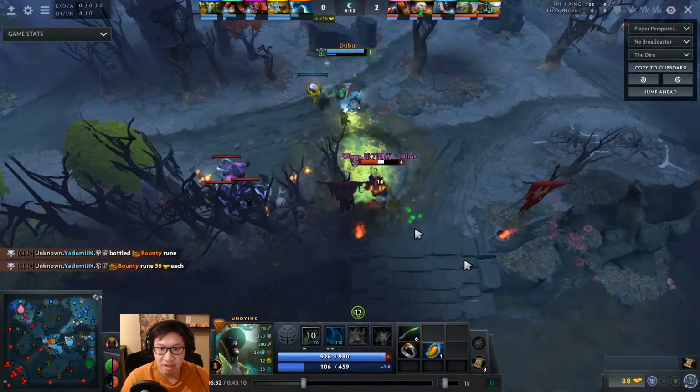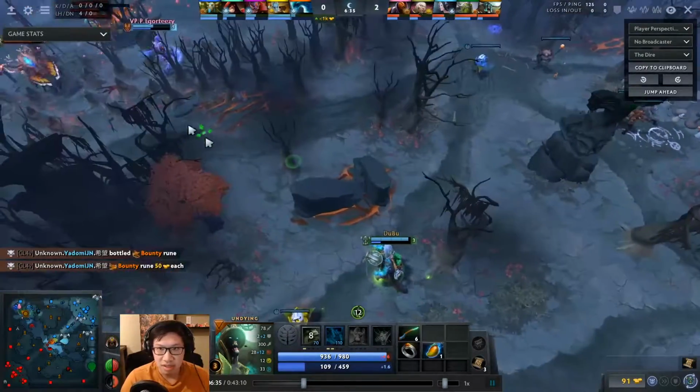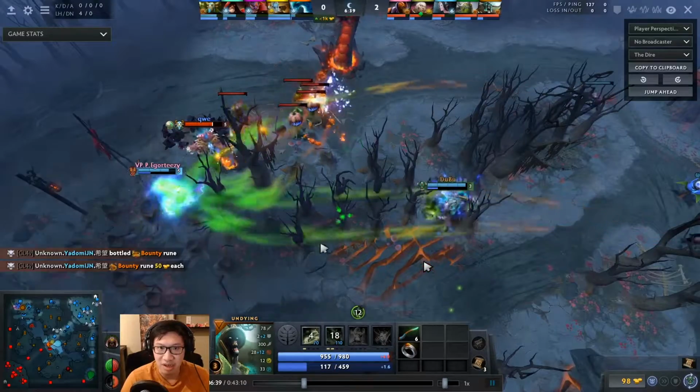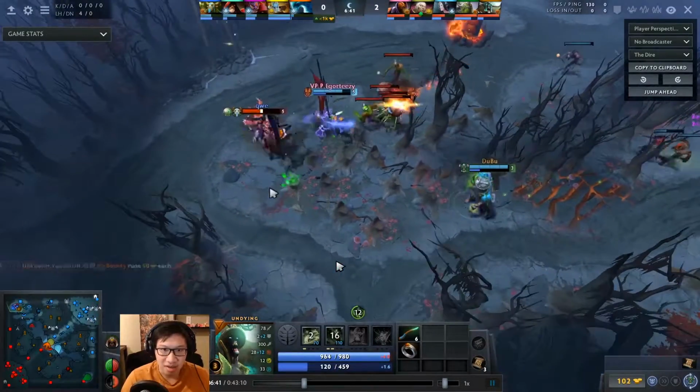They might even be able to kill Lion here. I'll decide not to. But you see how that trade went so well when Undying was able to be on top of the Lion?